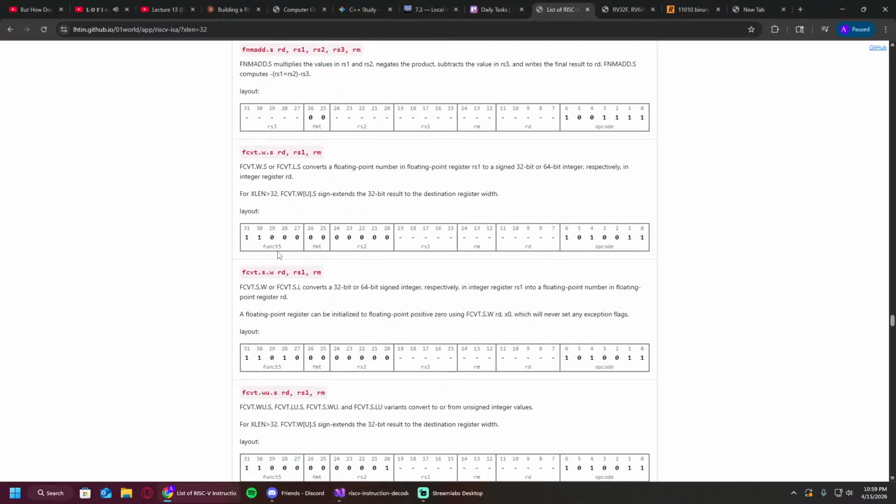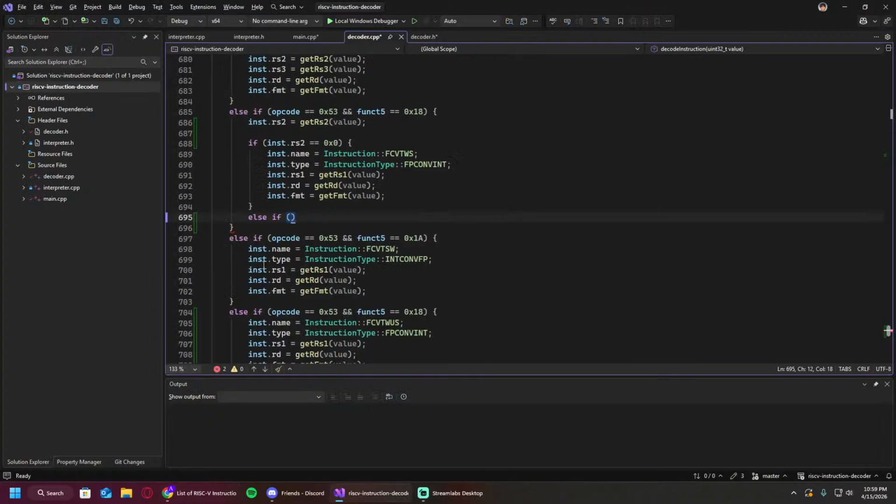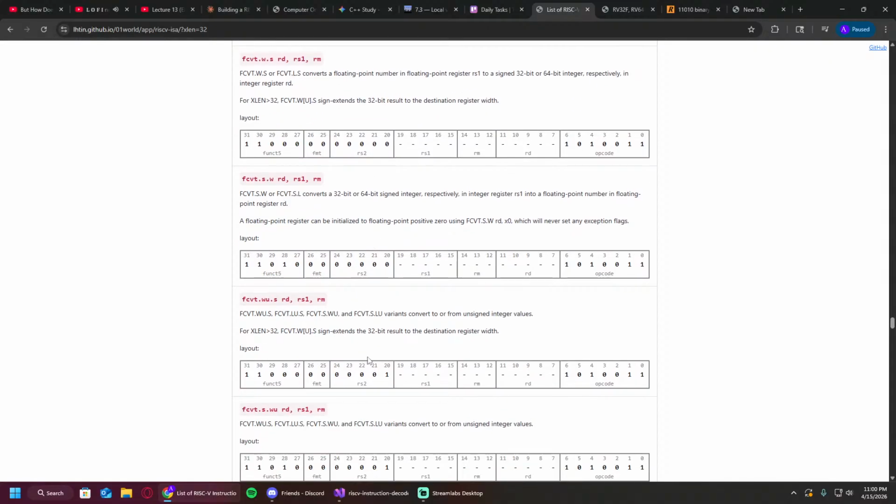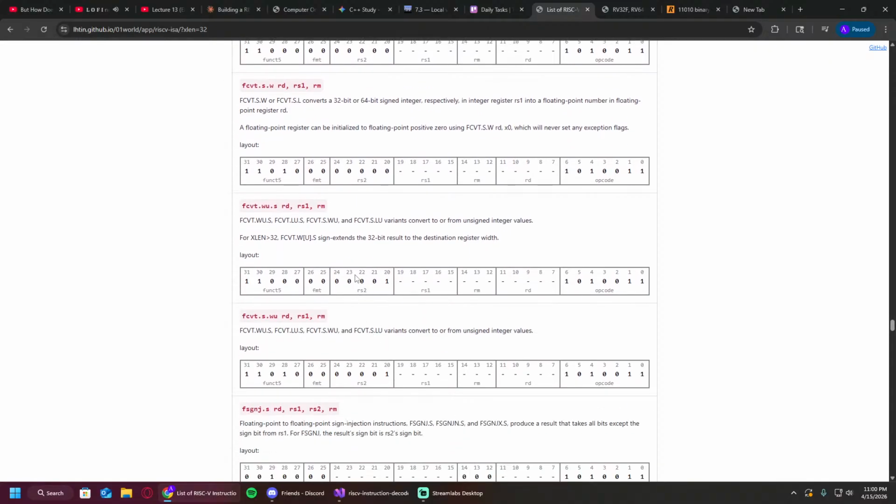Else if the case of our index, the rs2 value being 0x1. I wish they put it together, to be honest, instead of having one off and off. It's fine. So WS is the rs2 0, and then WUS is the rs2 1.